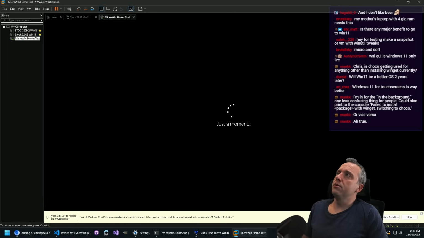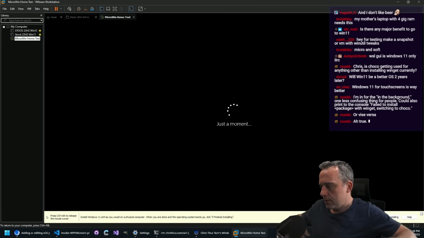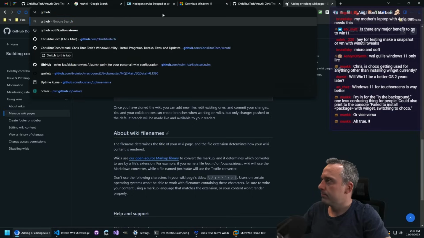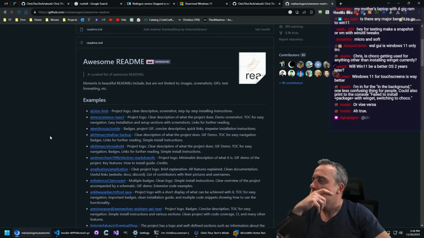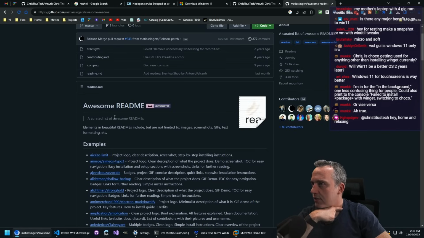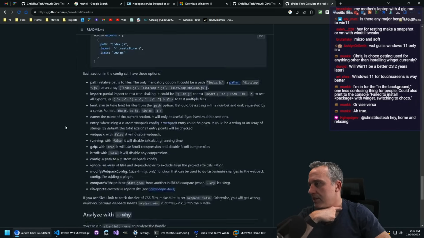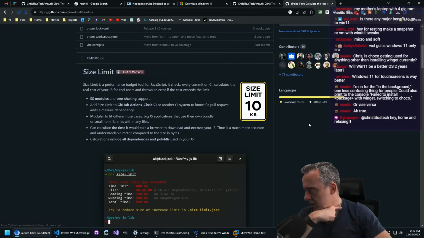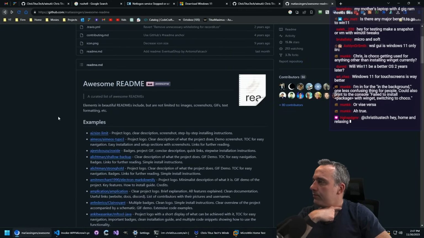Still thinking about our documentation too. Let me see. Someone's probably already done a really curated list of awesome readmes. I mean, it's okay. I just kind of want something on the right. Yeah, see, it just gets too long because there's so much to put in there.